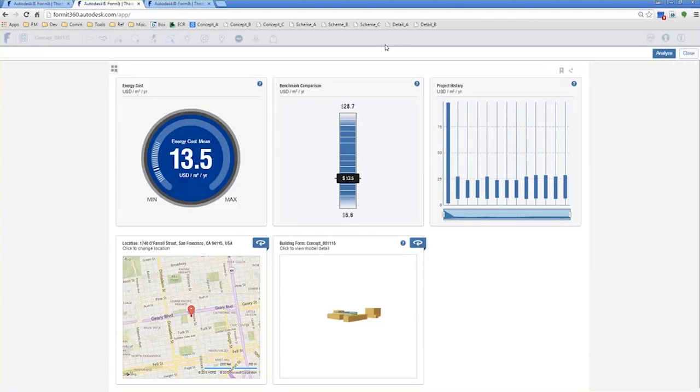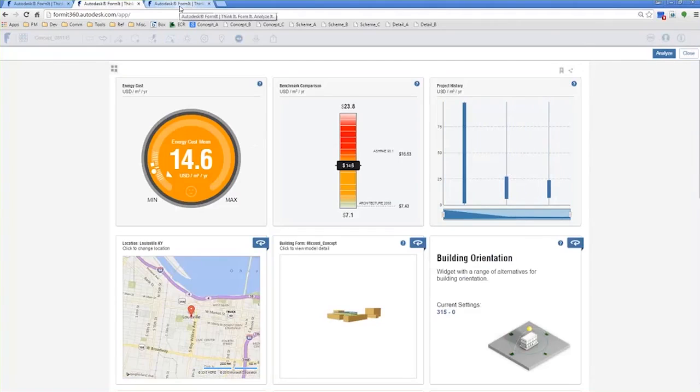And that's all there is to it. The building location is what pulls down all of the climate data information that we use, and it helps configure the simulations that we run. And then typically, depending on your building size, that can take anything from a couple of minutes to maybe half an hour for a very large model.